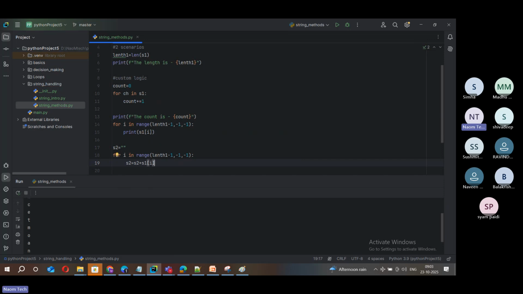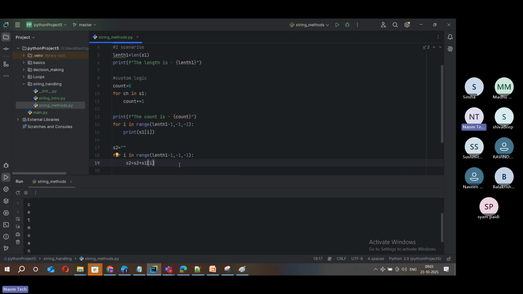This is called concatenation. Every time we iterate, whatever character we extract, we add it to s2.